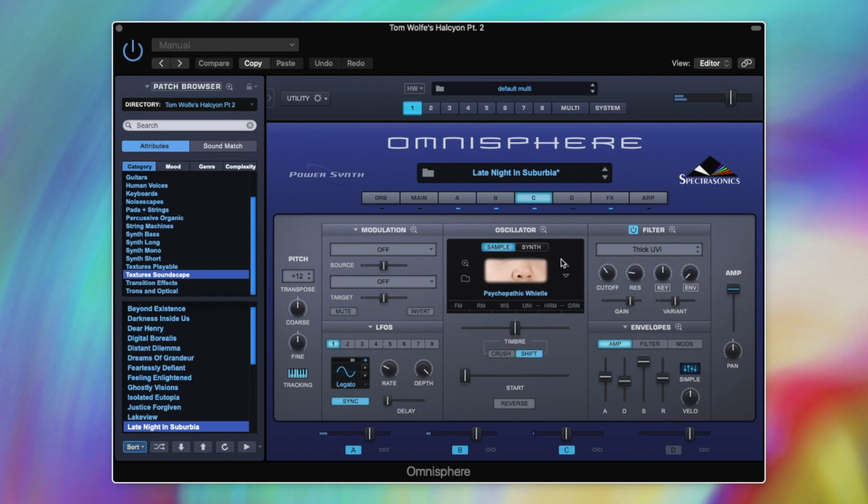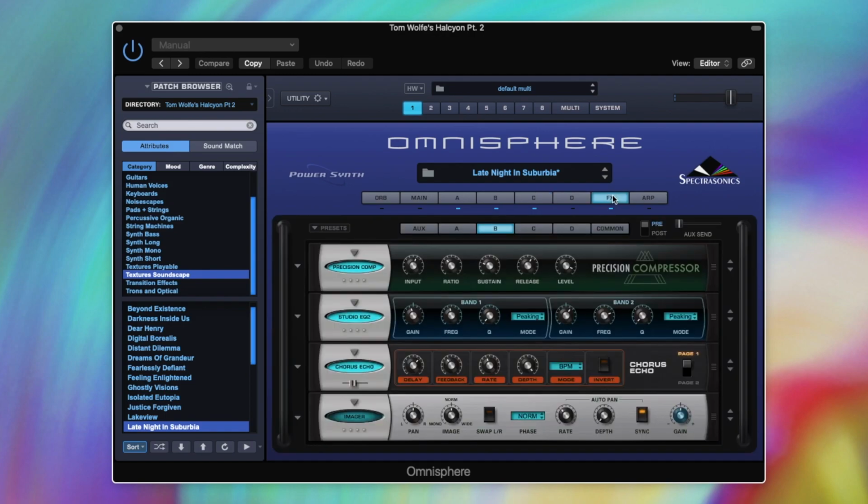And then lastly, our psychopathic whistle. With that, it loses a little bit of its airiness. Okay, so that is the cumulative effect of the three different layers.